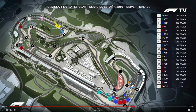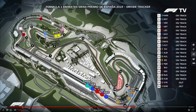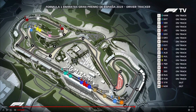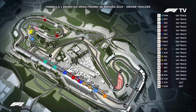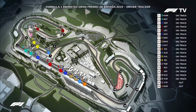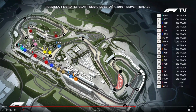But until they sort out a way for the timing screens to update so that... Yeah, because we just lose another lap or two, especially on a long lap like Spa, for example. It gets a little bit tedious, but we'll take it for now. But if they drop to the back of the field, they're a lap down anyway, then they can stay a lap down.